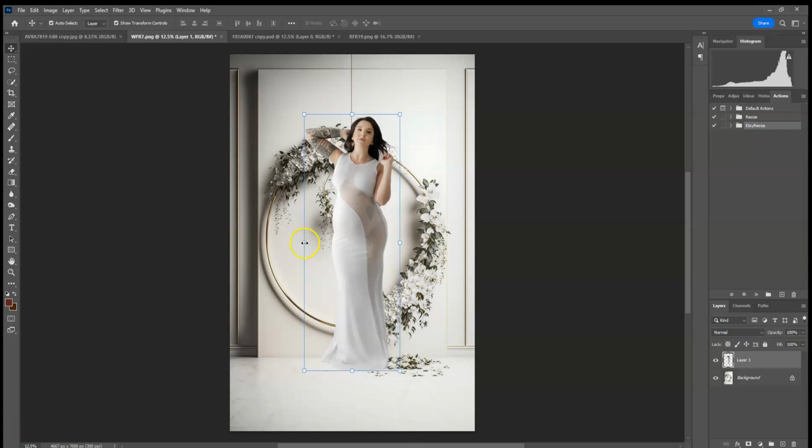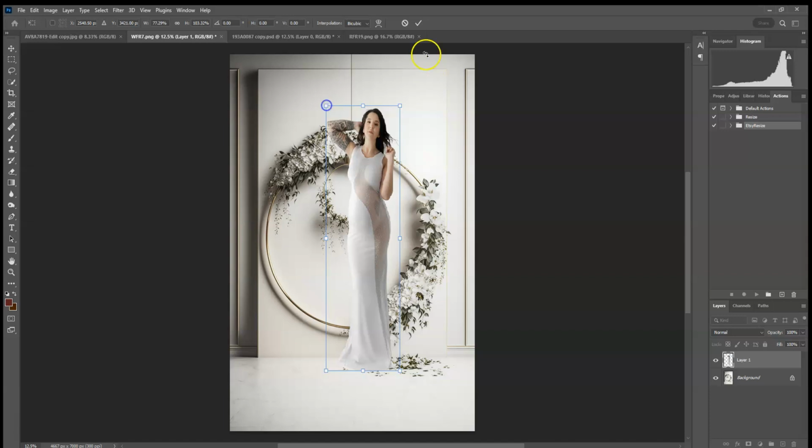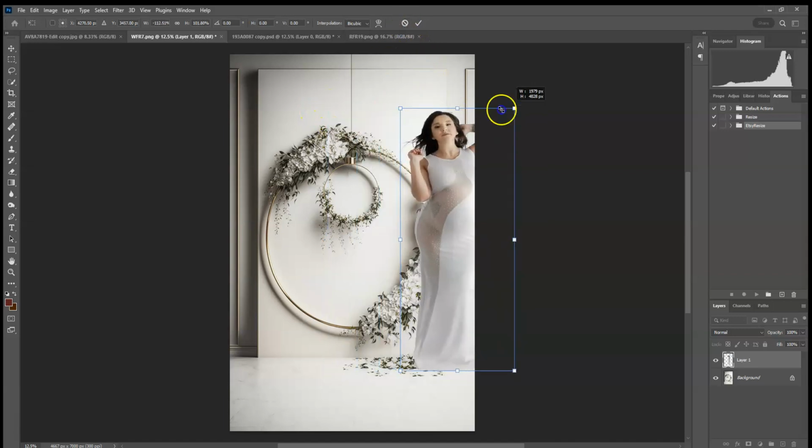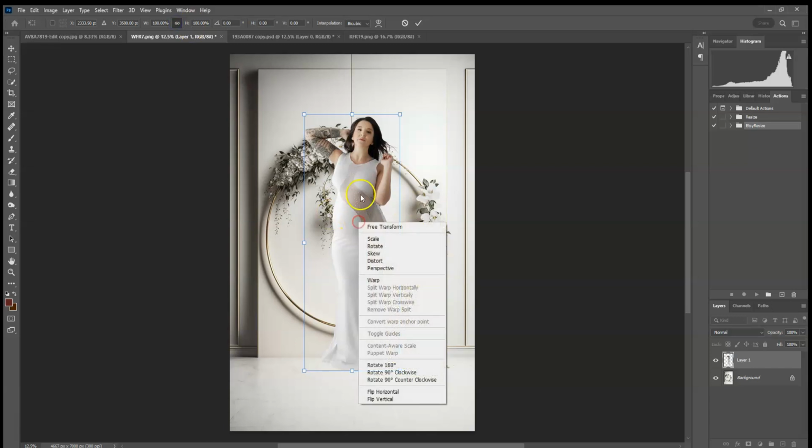I'm going to click on the box. I get this question a lot. Make sure show transform controls is clicked, so you can actually resize your subject. When you click on it, if this is checked right here, it's going to keep the proportions and size your subject. If you unclick it, you have free range to do whatever you want. I typically like to do it like this, but for this one, I'm going to leave that checked to keep my proportions. I'm going to right click inside the box and flip horizontally.